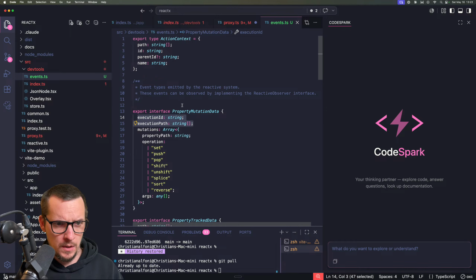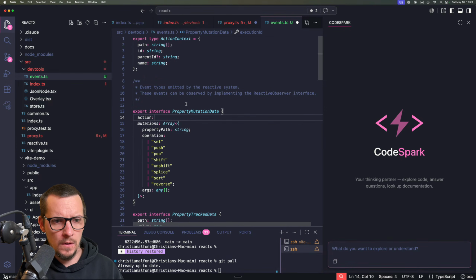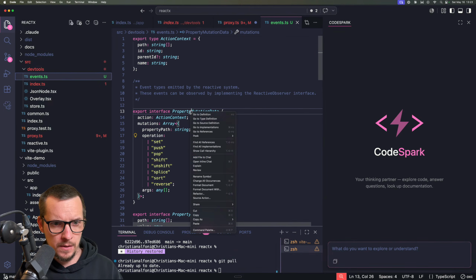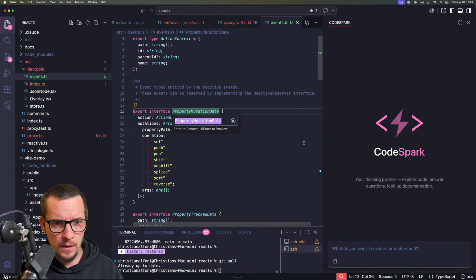So this will be action context. Yes. So this is the action that performs the mutation. Yeah, this is going to be great. This is going to be fantastic. So let's just do this correctly.